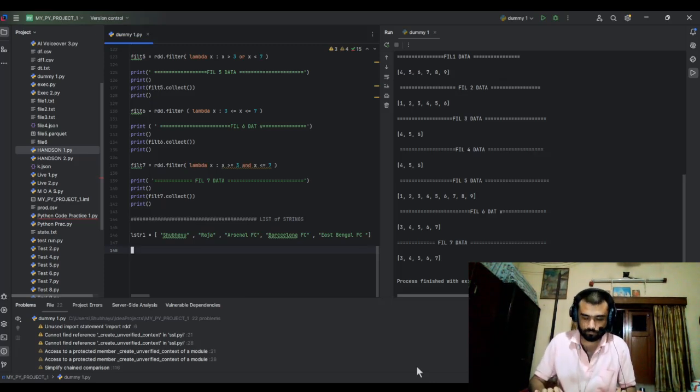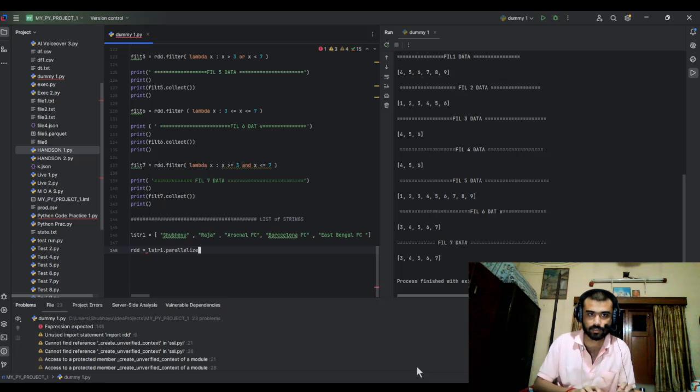So at first we are using RDD now, not data frame. So RDD equals to what? lstr1 dot parallelize, right? Oh, sorry, one second.